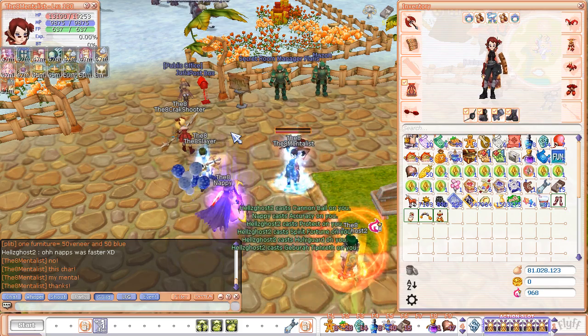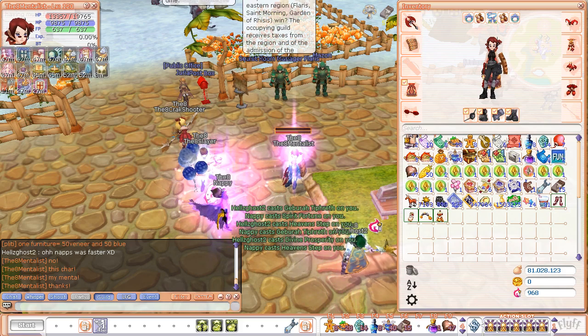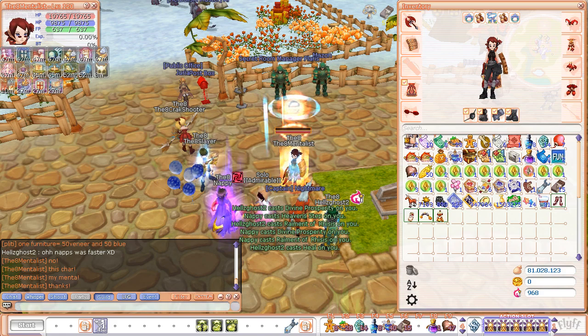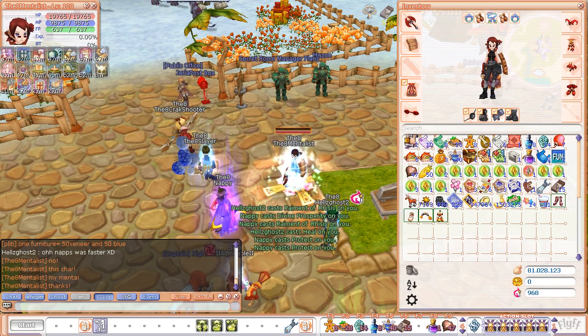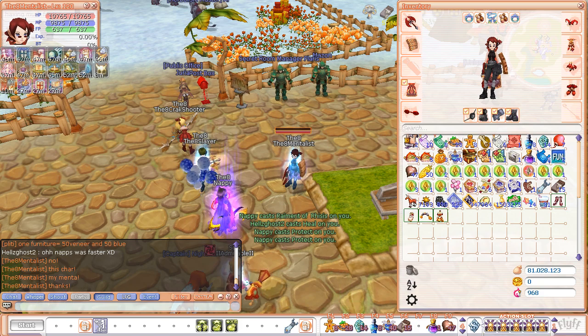All right, one furniture is 50 veneer wood. I'm not sure if I have that. We need veneer and blue. Just let me check that. Well, I do have 50 blue wood, but I do not have 50 veneer wood.